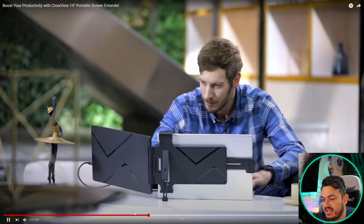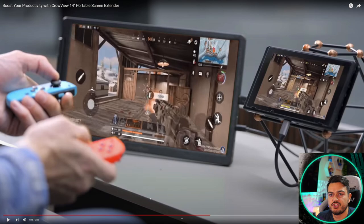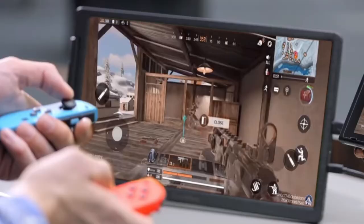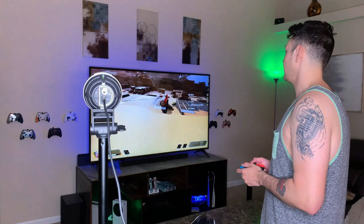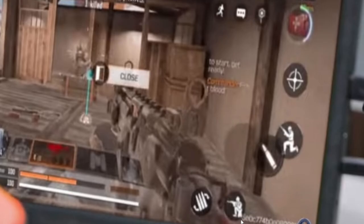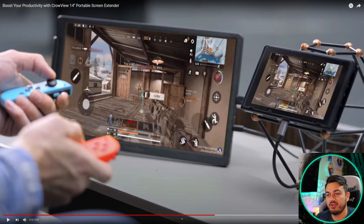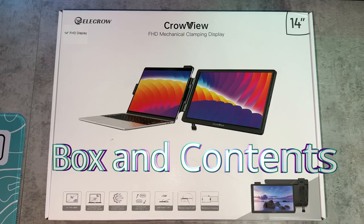I want to have a little fun with their advertisement — this dude just got done with productivity and now it's time for gaming. But this gentleman's not really gaming because you can see he's covering the left thumbstick, not the right which is for aiming — he's not walking, just aiming. Also looks like he's playing a mobile game on a Switch. Mobile games on this display would be fantastic, but AAA modern titles — most likely not.